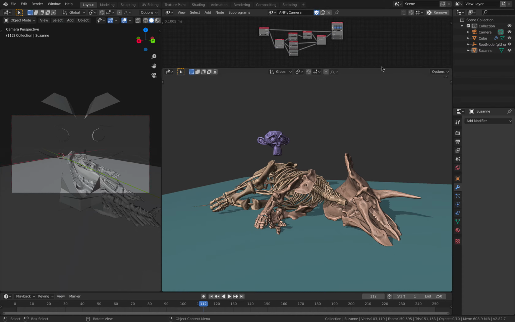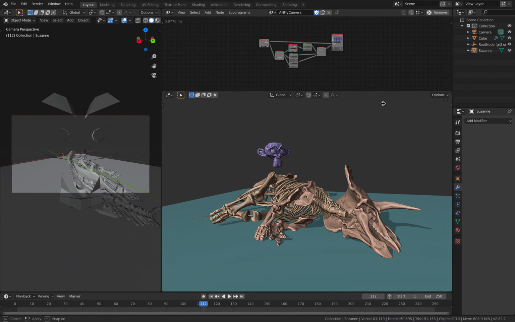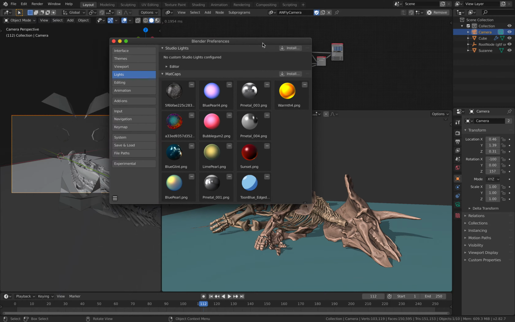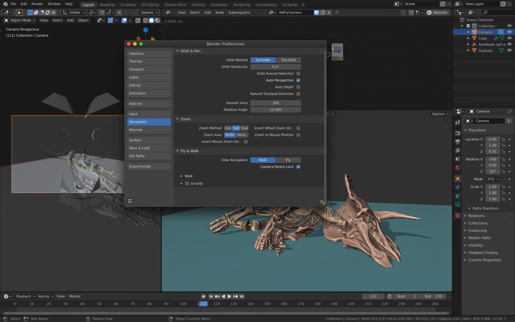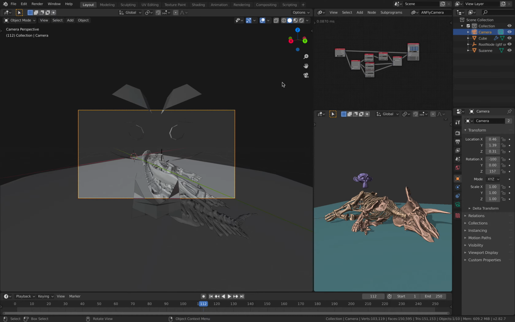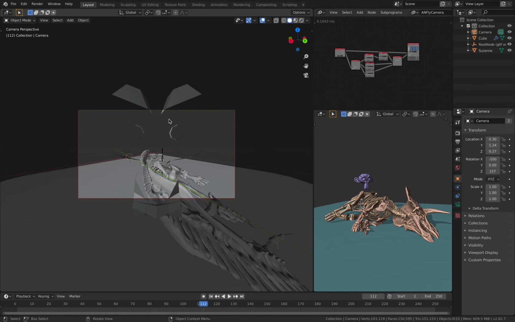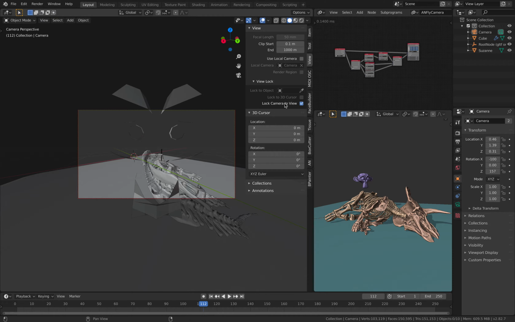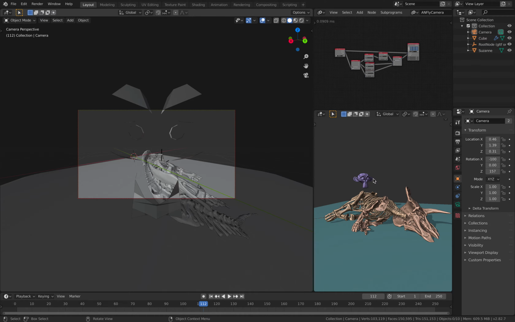In Blender, the setup that I have, basically I have a camera, right? And Blender, of course, has a setup that allows you to fly through. There's navigation, and there's this fly and walk. You can walk or fly, and you can enable gravity as well, but I'm not gonna do that. So what's going on here is that I have this setup where it's basically a camera, and I activate this view lock camera, and Susan head is constrained to that camera using animation nodes.